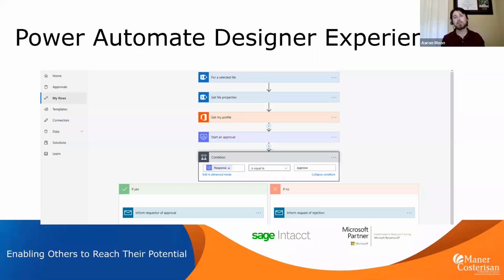The last step at the bottom is that it's going to send that email, but you'll see I've got a branch, and that's basically branching on whether or not it's approved or denied. We'll send two different emails. If it's approved, we've got happy language. If it's denied, we've got some sad language in there. So you can see this is how you build these Power Automate flows, and it's very visual, very easy to use.